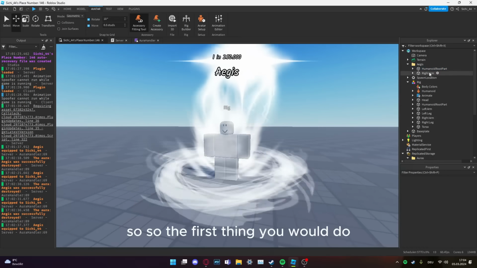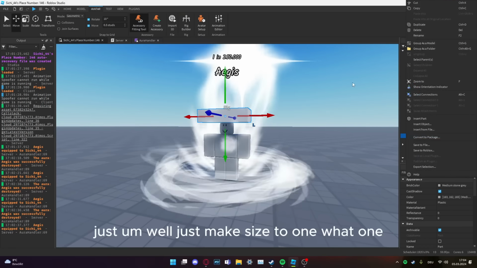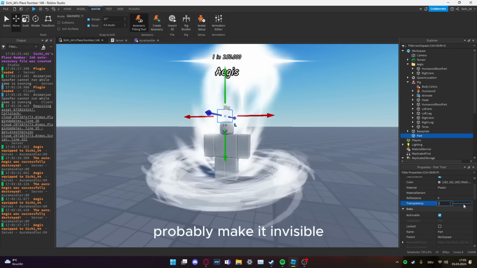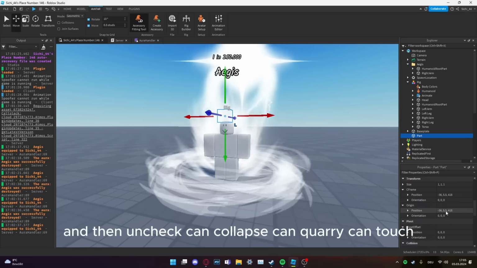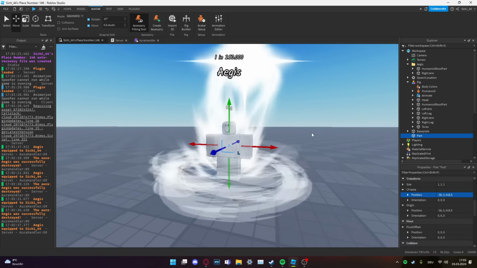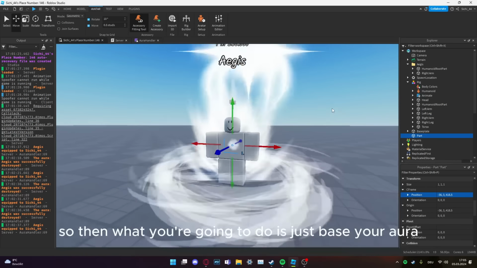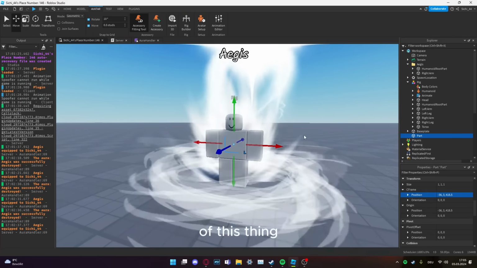So the first thing you would do is just to add the part to the workspace. Just make the size 1, 1, 1. Probably make it invisible, and then uncheck can collide, can query, can touch, and just paste the position of your humanoid root part, if you want to use your humanoid root part, of course. If you want to use your left leg, for example, you need to copy that position, of course. So then what you're going to do is just base your aura off of this thing.